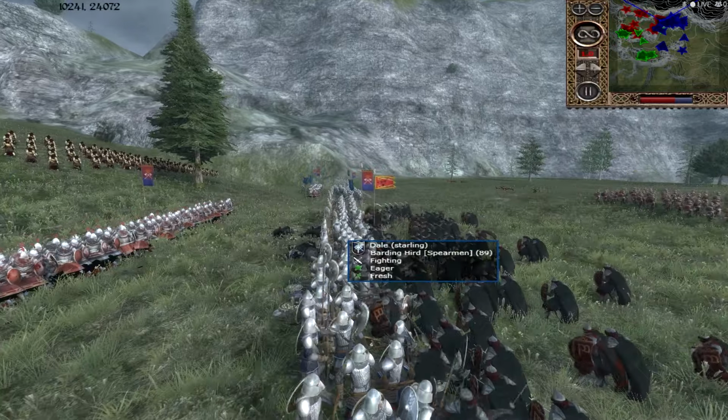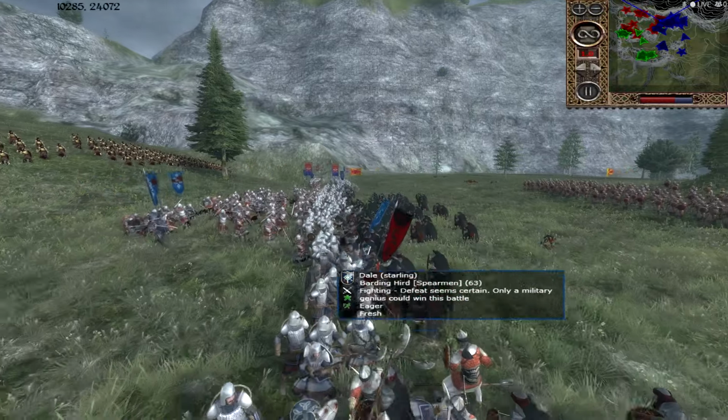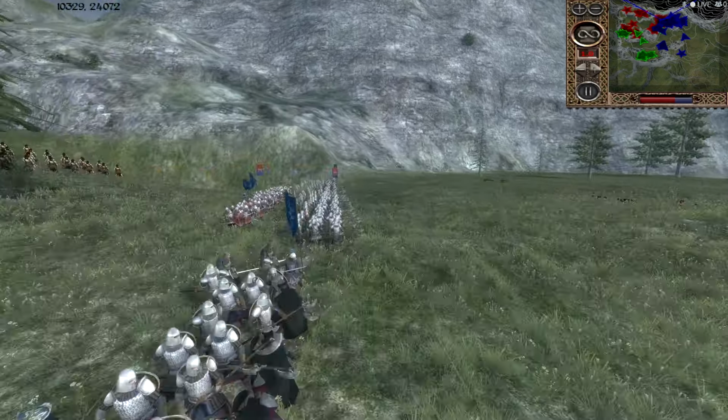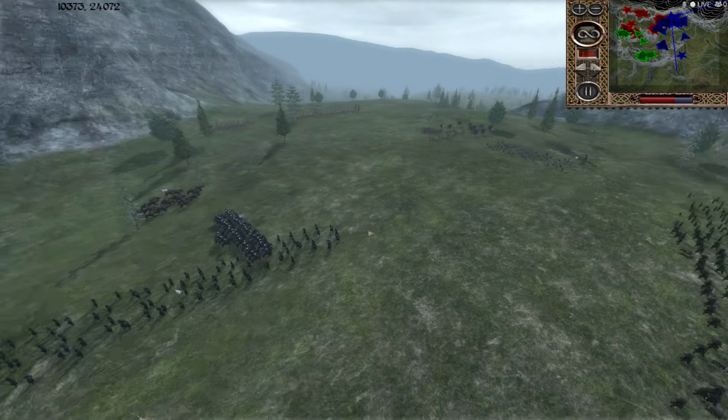This Casimir's Chosen now charging into battle against his Barding Herd. This is really not a fight that they can win. The Barding Herd will do alright, I think, against Casimir's Chosen, but they are 2 HP and very heavily armored. And there's still yet more to come in, and look at this.